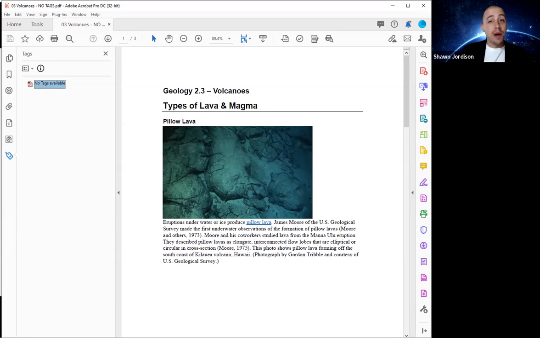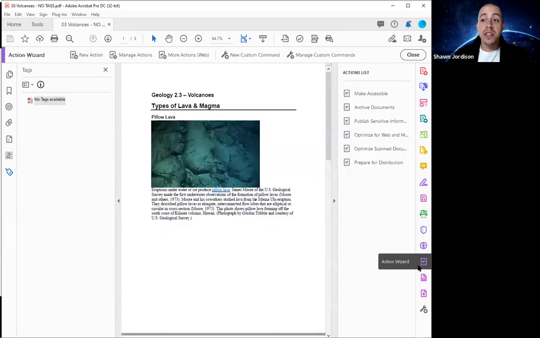Now, the other item I wanted to review with all of you is the Action Wizard. So we're going to run the Action Wizard on this document. To run it, I'm going to select the Action Wizard icon from my tools panel on the right-hand side of Adobe Acrobat. From there, we have a Make Accessible option.